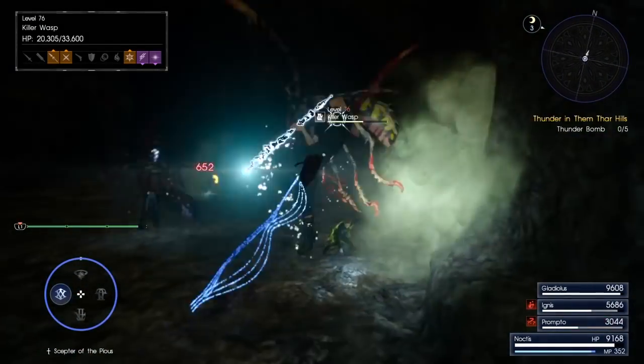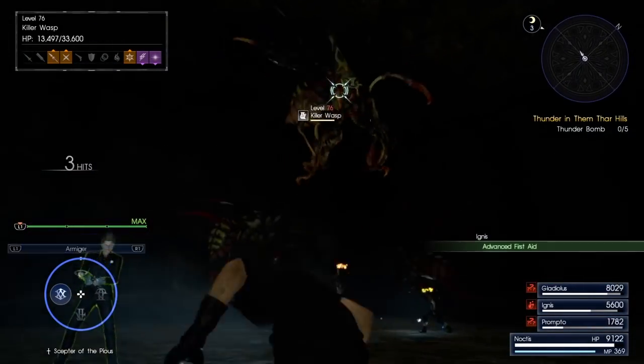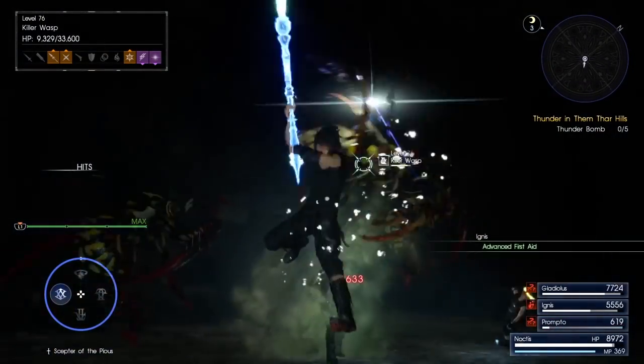Finally, the scepter is just unusable in aerial combat. No air step, not even an aerial blitz, and even the warp strike always brings you back to the ground.